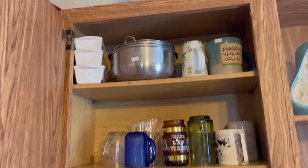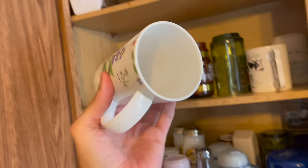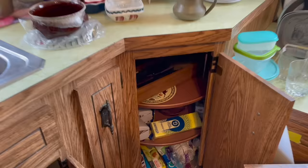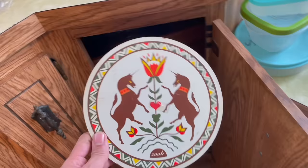Up here looks like a Port Marion. Oh, Kent pottery. I mean, it's just one mug - Kent pottery. The man, the myth, the legend. Kind of like that. I want to see what's in the lazy Susan. It's a trivet with horses on it - kind of like the vintage tulip.